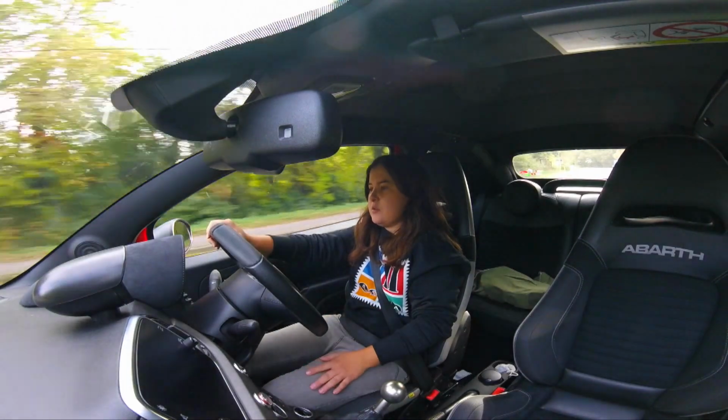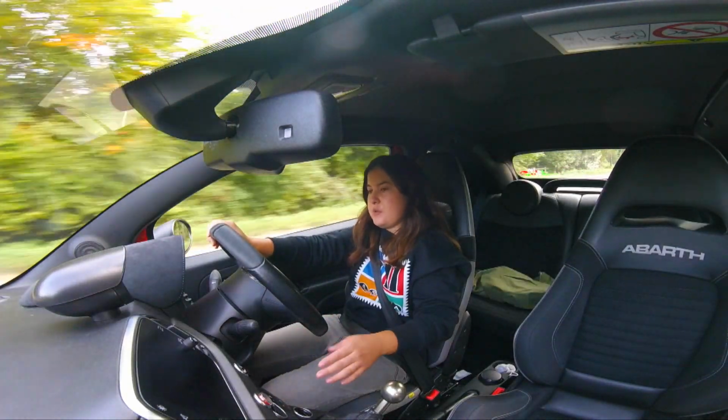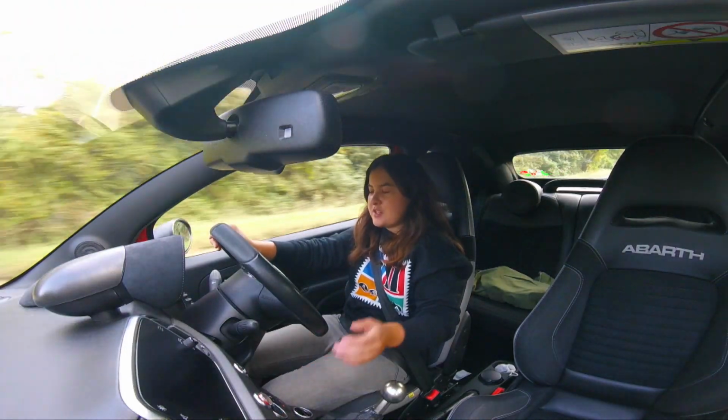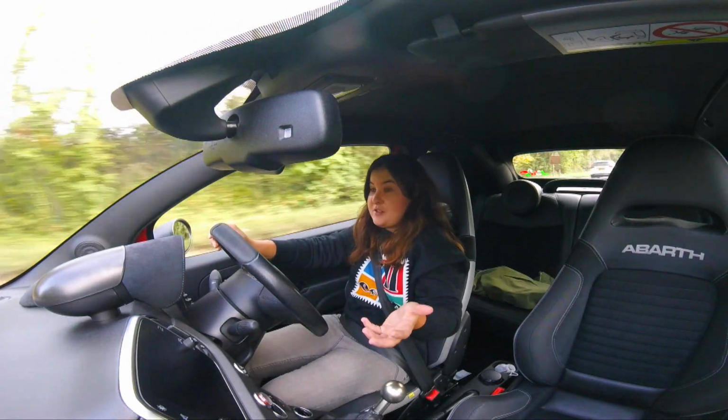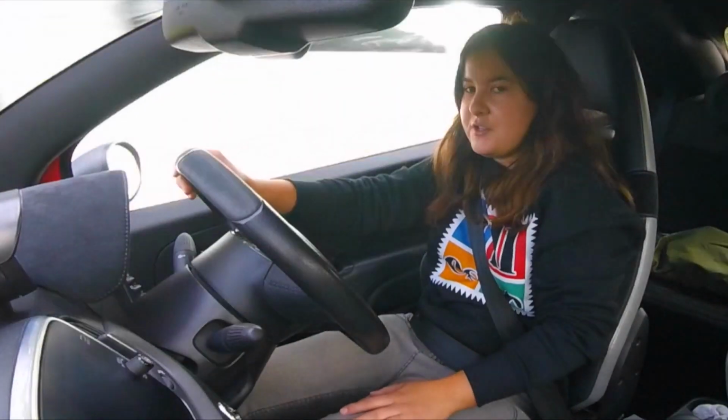It has been lowered. This car is getting so many looks. It's not in sports mode, not popping and banging and people just looking. I think everyone loves the red hot hatch, right? This colour on the Abarth, yeah, red Abarths are a thing. Red suits the Abarth so well, although obviously I'm biased and I love my yellow.